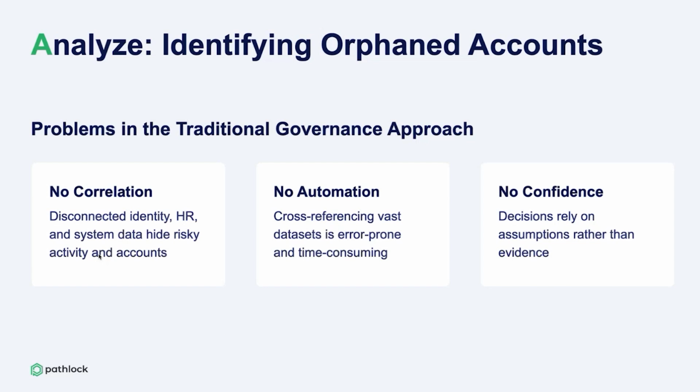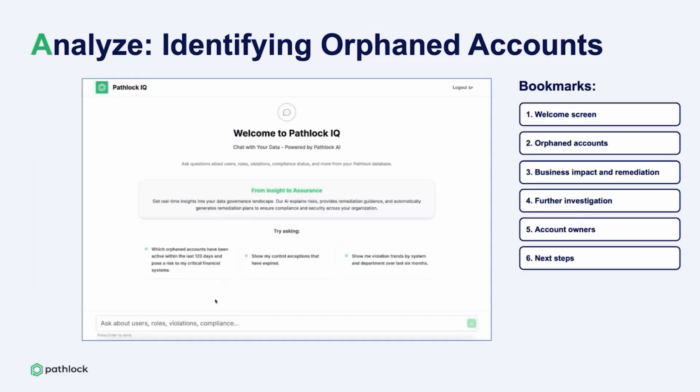One example is identifying orphan accounts. To do that is very complex because you need to cross-check a lot of different sources. Orphaned accounts are accounts that are not connected to any identities. So someone, let's say, created a service account and then left the organization, but this account is still active. That's why it's orphaned, because it doesn't have any ownership. And the worst thing is, is it actually active? Is anyone using this account constantly to access some risky or critical system? This is a very important problem to identify, and to do that today, you need to cross-check a lot of different sources, et cetera. So maybe I'll demonstrate that.